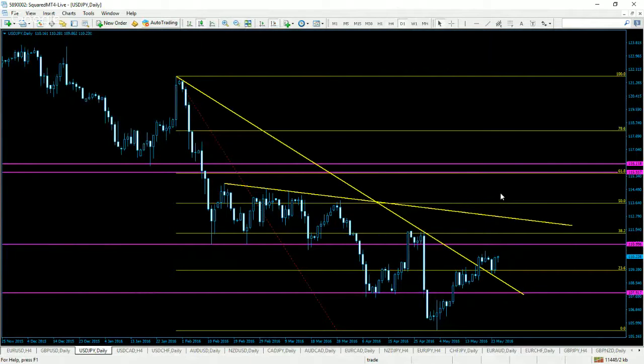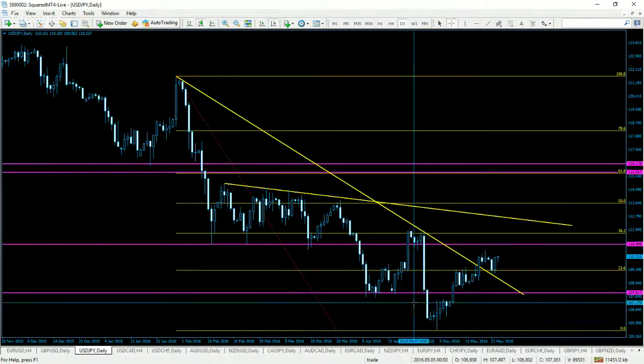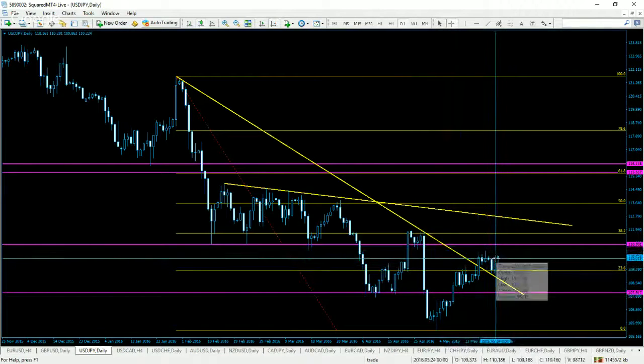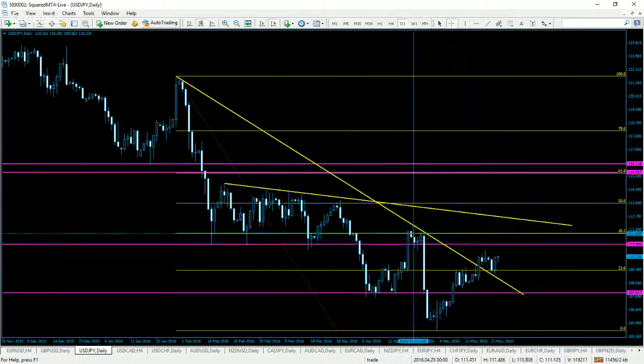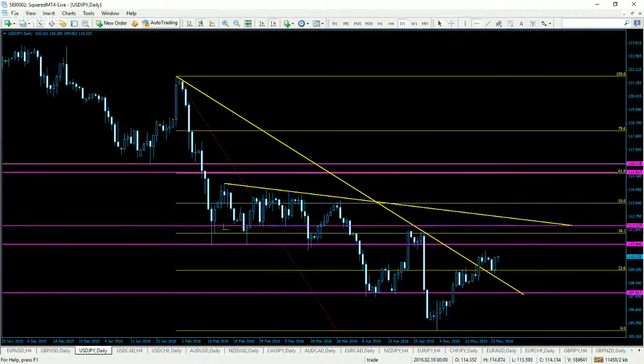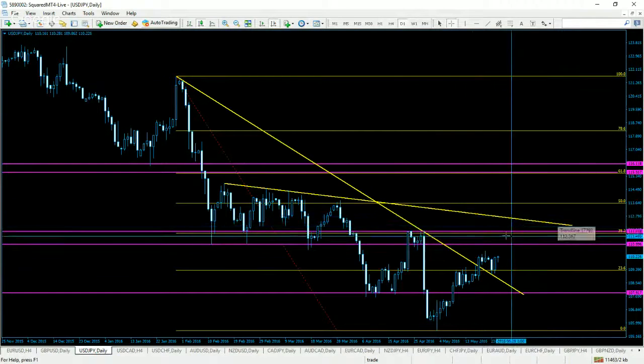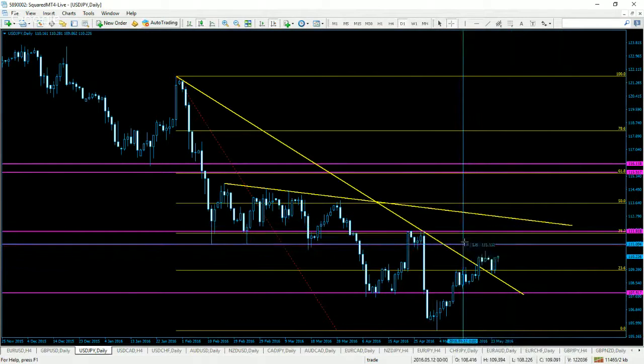However, for now, we do have to be wary of the fact that the dollar yen simply remains in a clear bearish trend structure. And at the moment, we aren't putting in anything more than a lower high. So for this picture to change in the short term, we've got to take out this recent swing high here. So the area that we're going to be looking at as being key to deciding the direction for the dollar yen is this band between 110 and 111.80s.